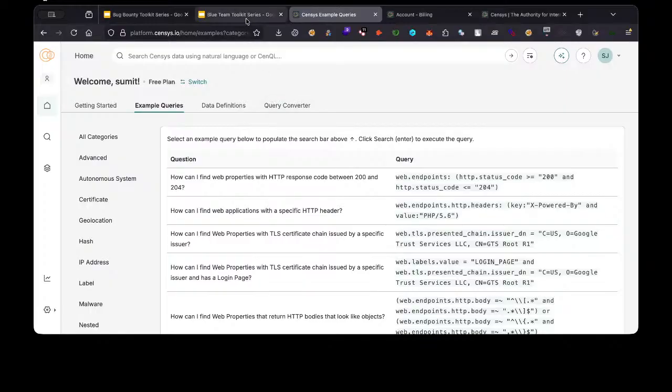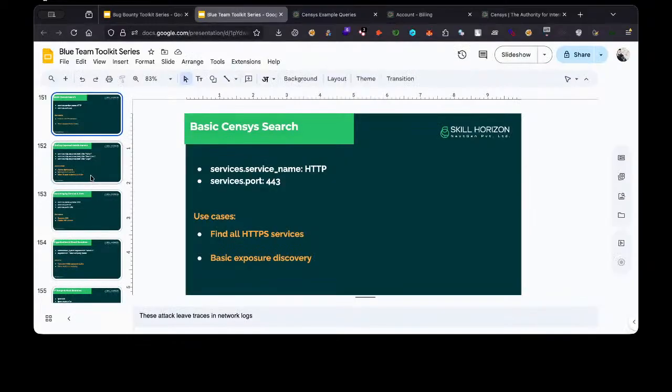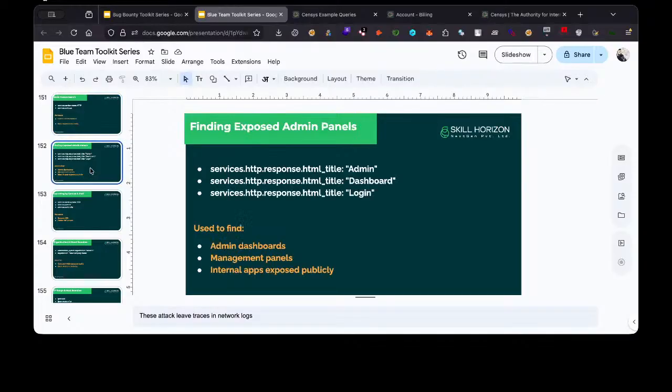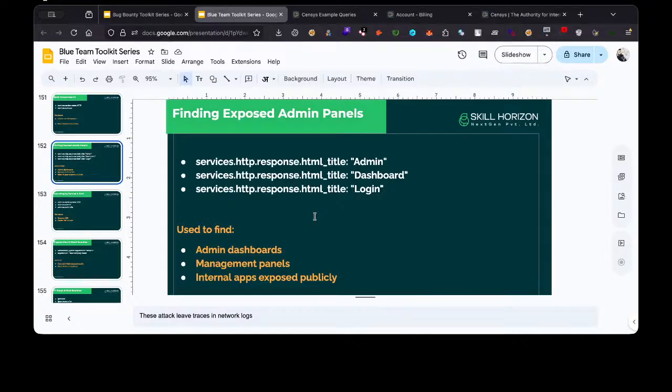Now if we want to find some admin panels, that will be your query, like services.http.response.html_title and then admin.